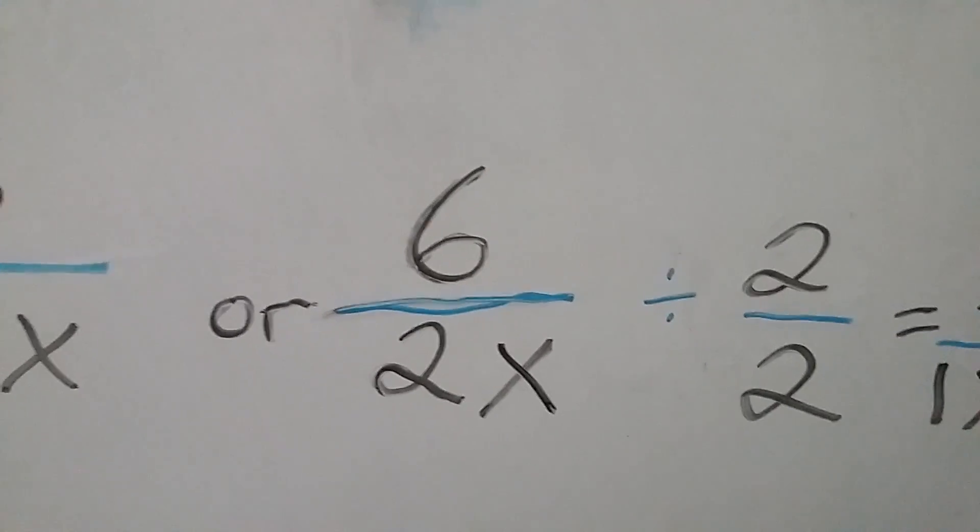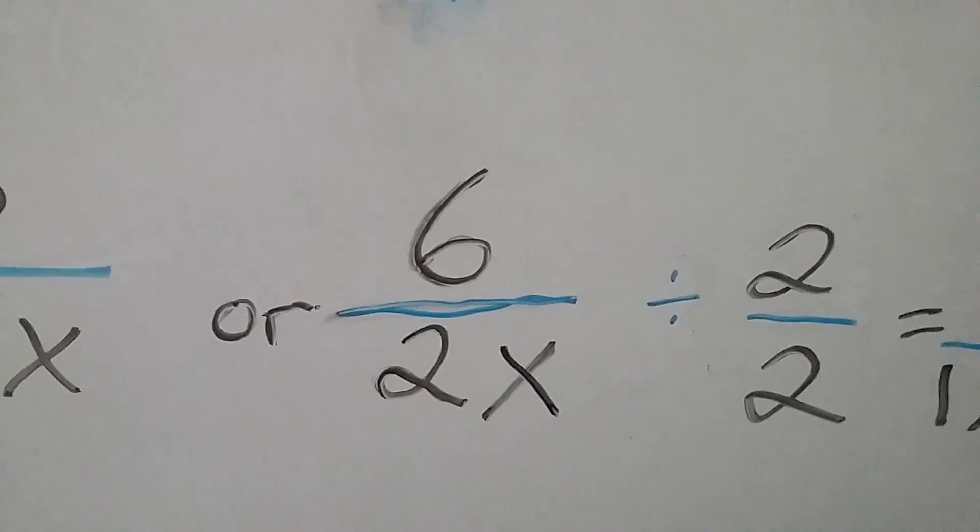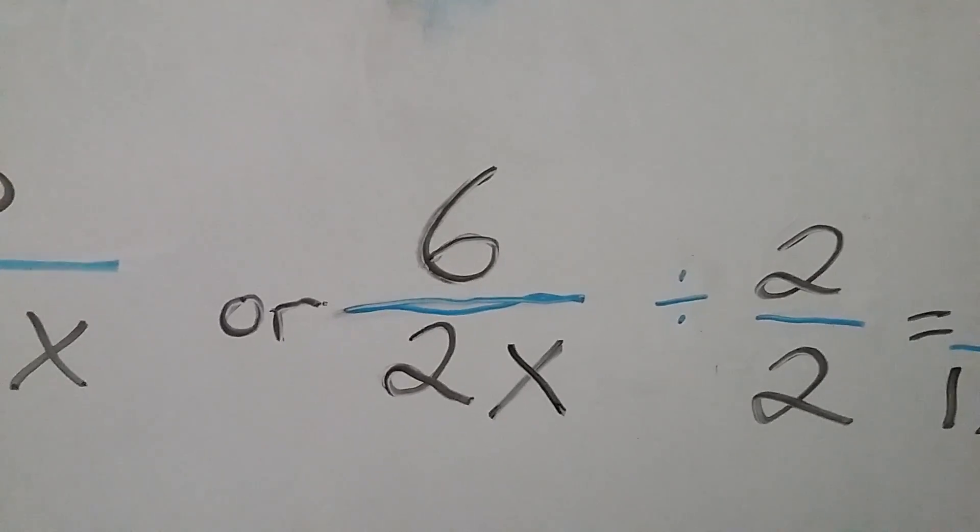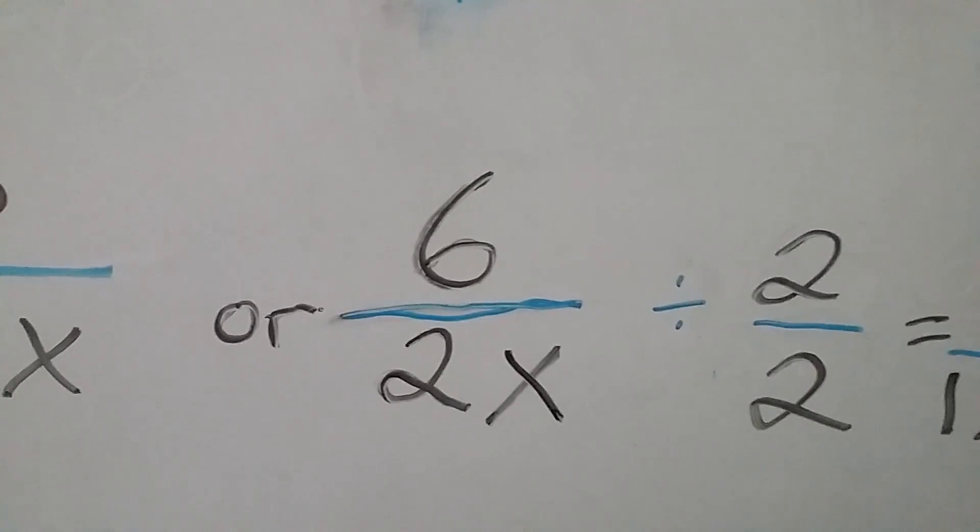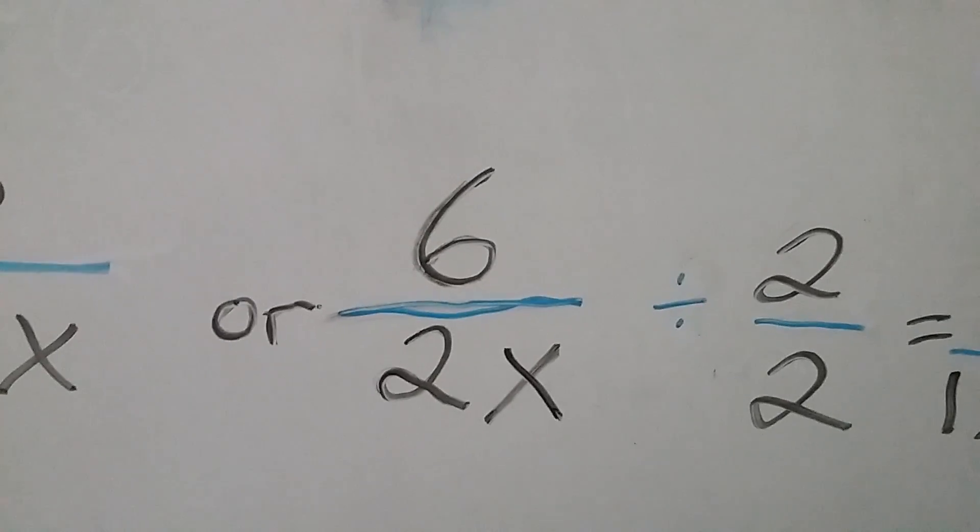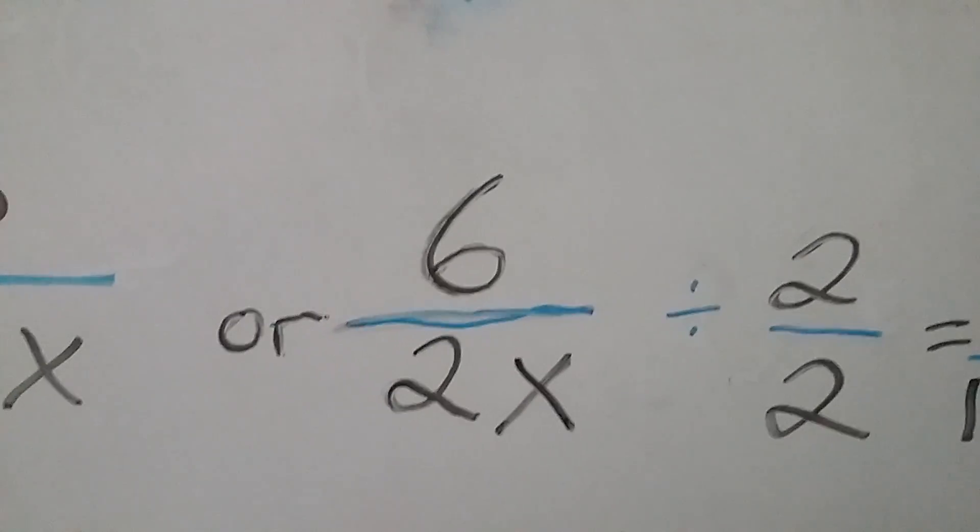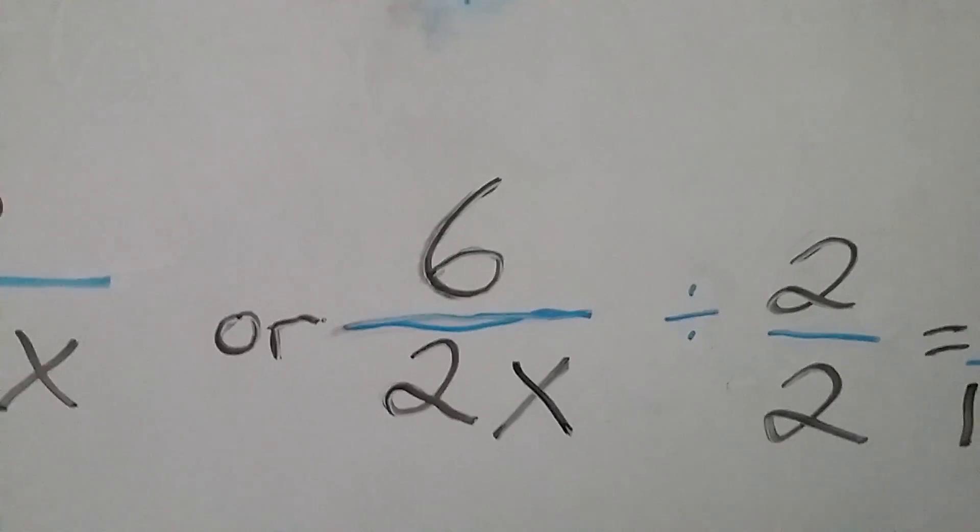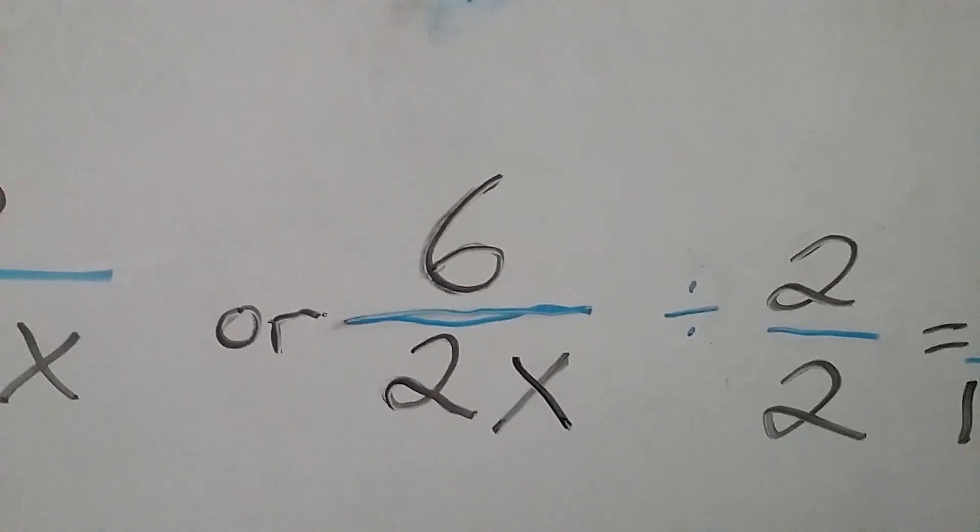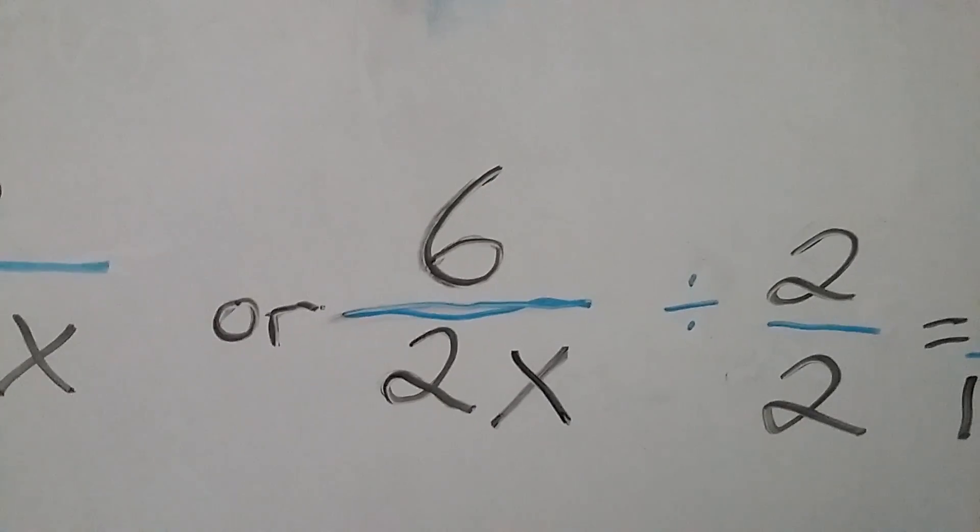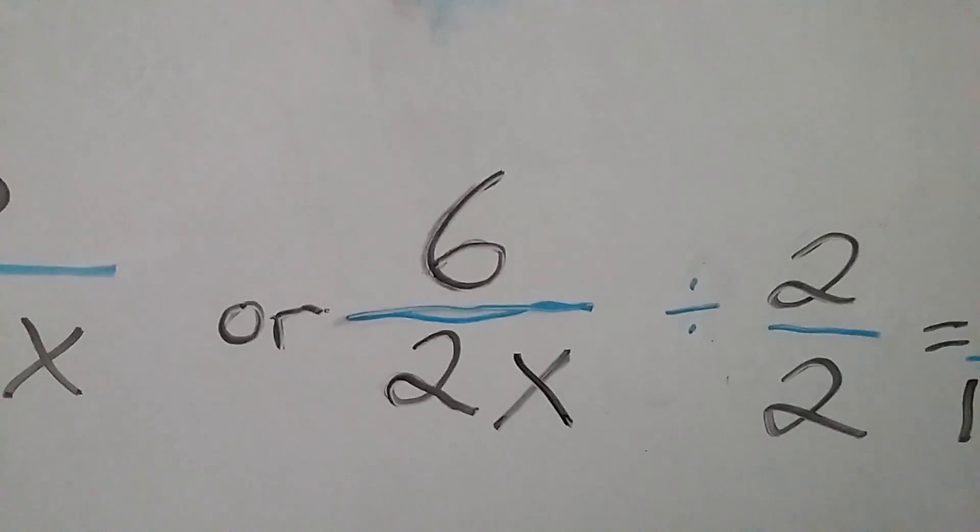In algebra, that, of course, 2 over 2 is equivalent to 1. Any fraction that has the same top number as the bottom number is equivalent to 1. Because 2 divided by 2 is 1. Any number divided by itself is 1. So when you think of that fraction also as a dividing line, that makes more sense.